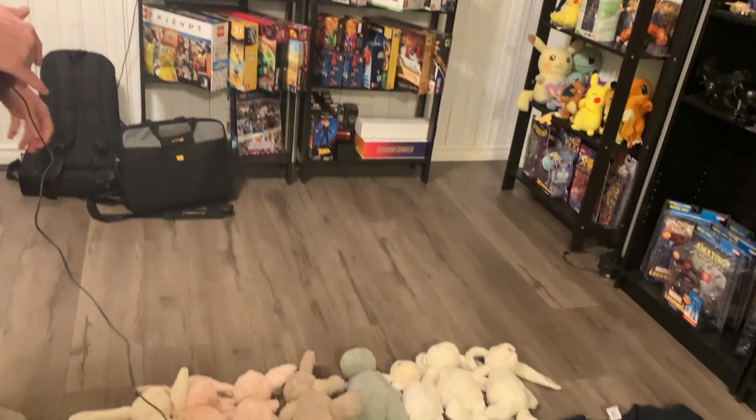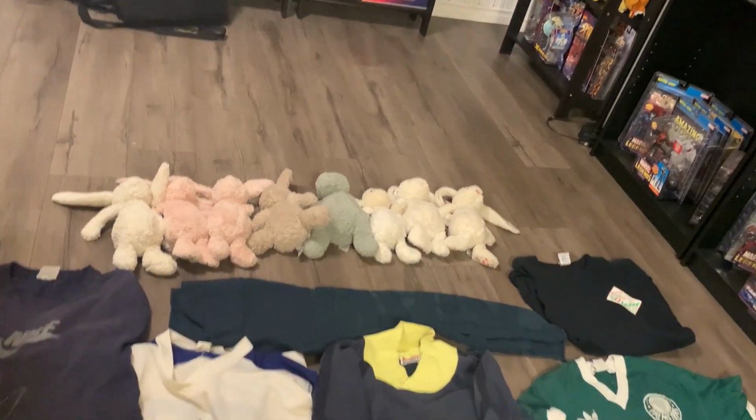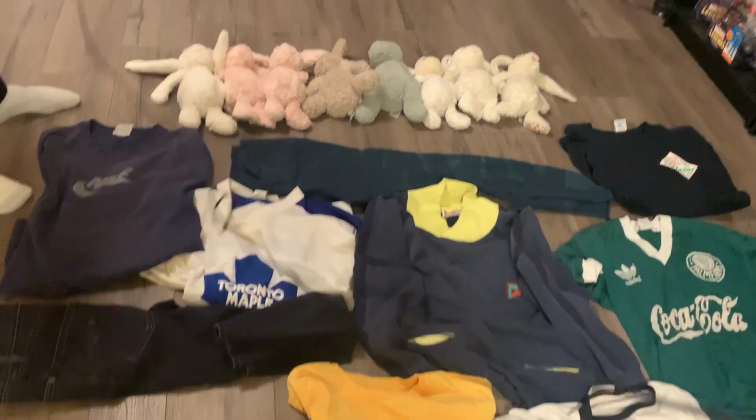Some of these JellyCats that we actually have here today were actually gifted to us at the Goodwill bins on top of that. So some of them we picked out ourselves, some of them someone else grabbed, and then they ended up donating it to us, which is really cool. Here is what we got in total for today. It was mostly clothing and JellyCats. No toys at all. And we were there for 3.5 hours. No media, no video games either. So even though it wasn't a horrible day, it doesn't feel great.